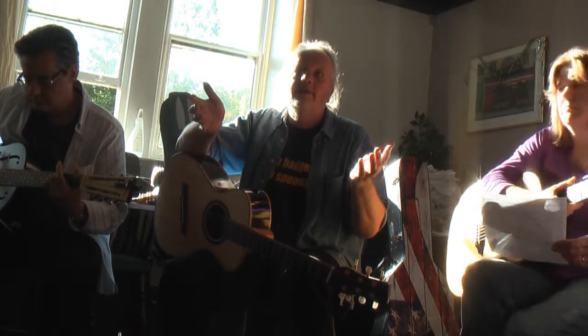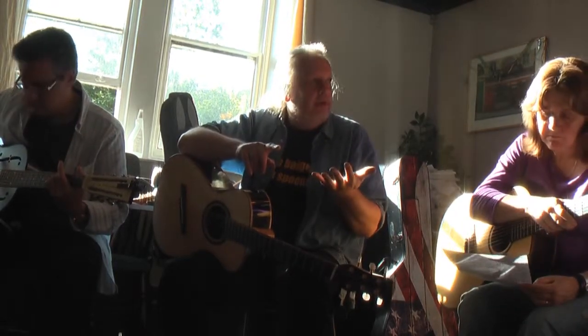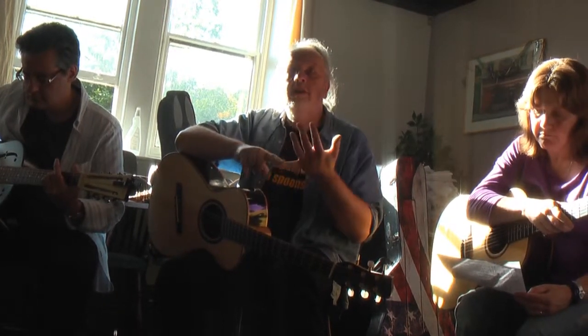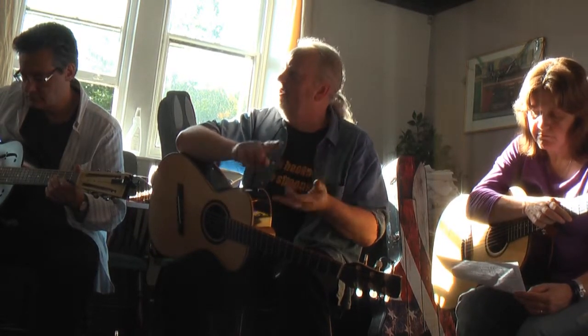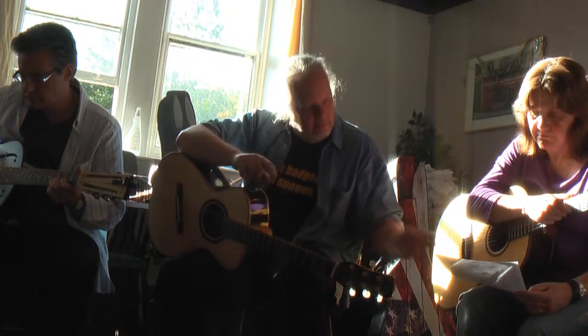Like, I didn't realise, well, the structure of Yesterday is obviously A and B, or verse and chorus, depending on how you want to look at it. But I didn't realise until I tapped it out that the verse has got 7 bars and the chorus has got 8, which is interesting for a start, because if you play lots of traditional music, it's usually 8 bars, 8 bars, and you have A parts and B parts.